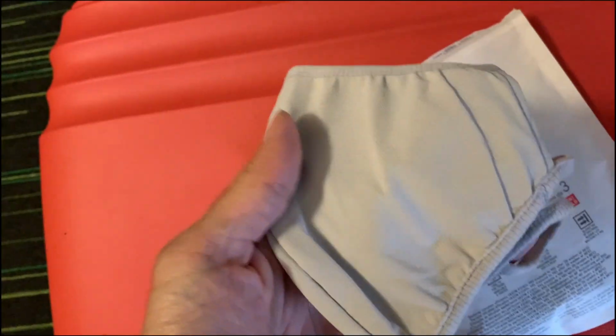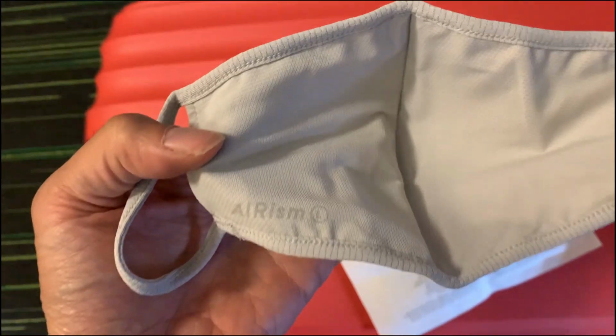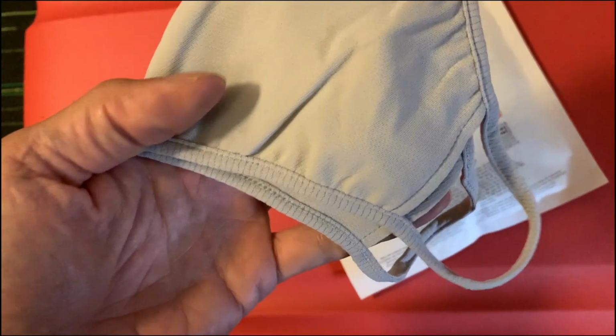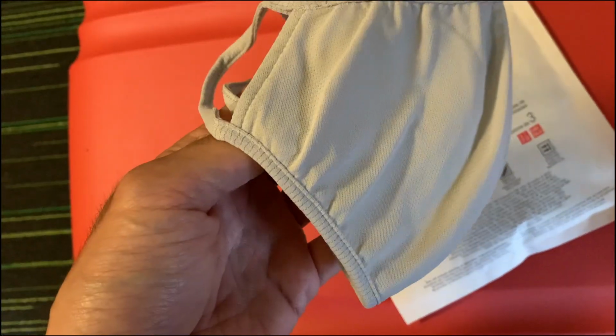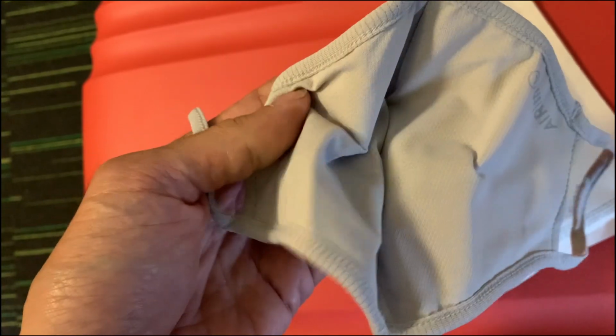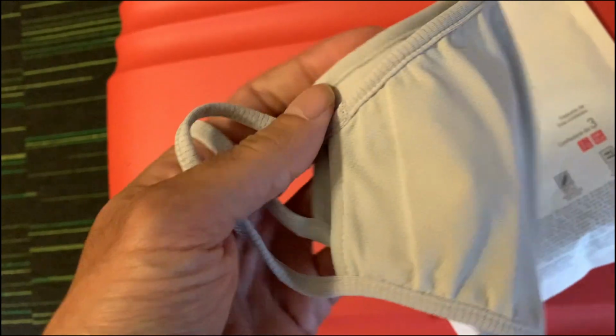There are 3 masks inside. This is the light gray version in large size, but it doesn't look too big. So there's no logo, and there's also no sign of up and downs, and the material is soft, but it's not cotton, so in case you are not comfortable with synthetic materials to your skin, you may want to get a different one. But this one seems alright.